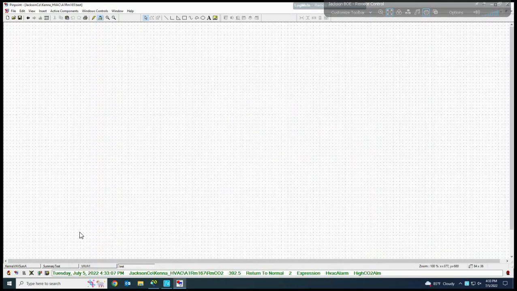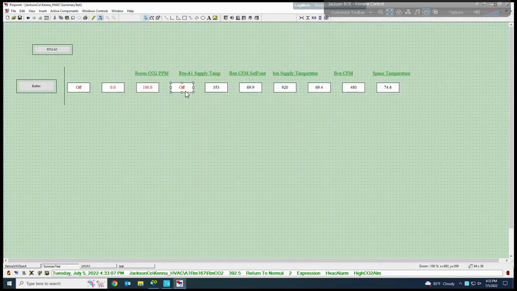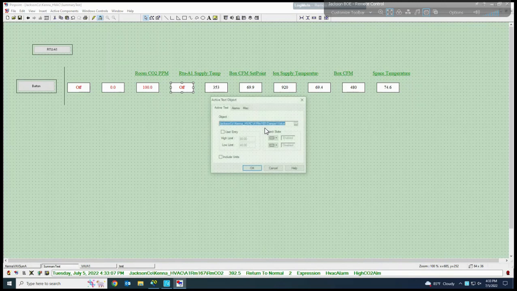All right, so this is room 165, and the reason I chose that is because this is the graphic that I chose it from. All these are representative of room 165.